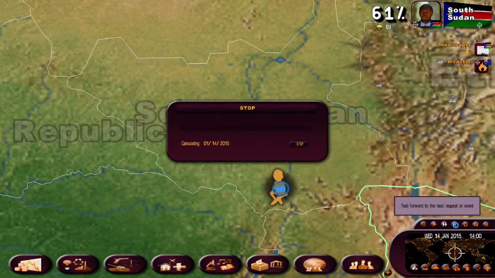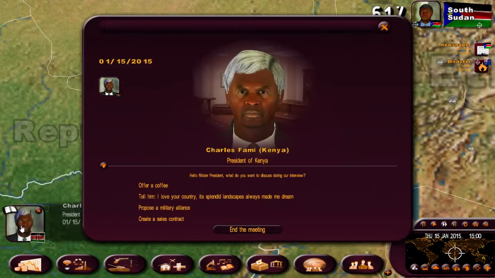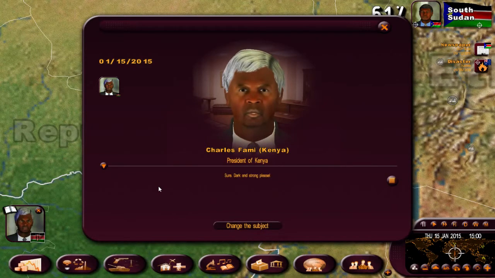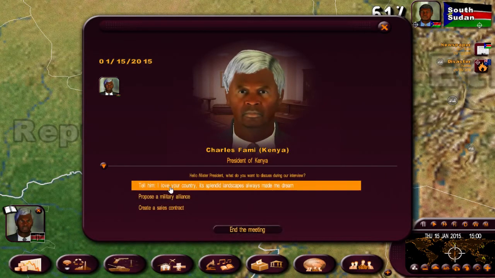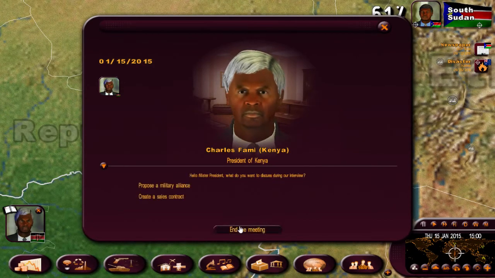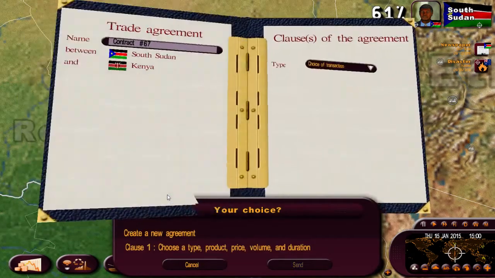Where's that meeting? When was the first meeting? Here we go. Now we're going to say that. Let's offer him coffee to start. Sure. Dark and strong, please. Okay. I love your country. I hope you didn't make me come here to hear you discussing your favorite holiday resorts. Okay, he doesn't want to talk about that. Let's start with the sales contracts.